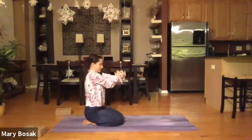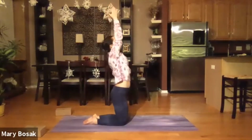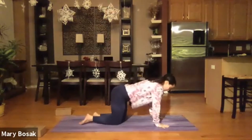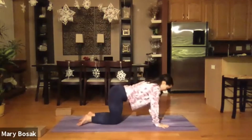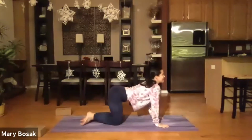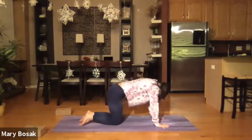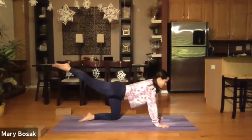You can sweep your fingertips down as you stand on your shins. And reach the arms up and then back to a table pose. We're holding your table pose here. Take a round of cat and cow, or cow and cat, however you prefer. And then just come to a neutral spine, lifting your right leg back and behind you.